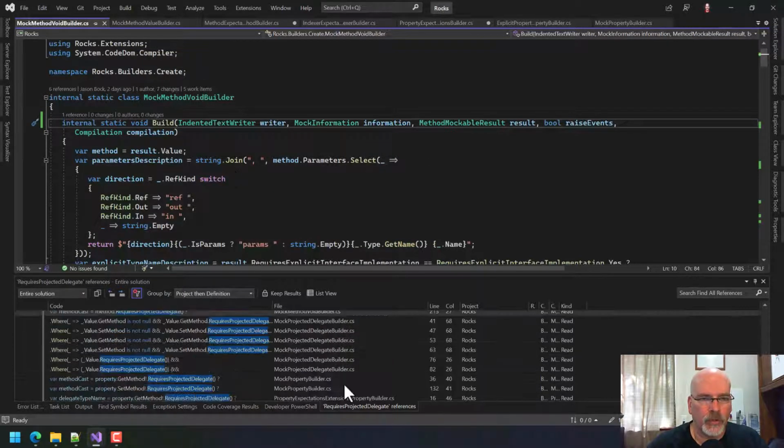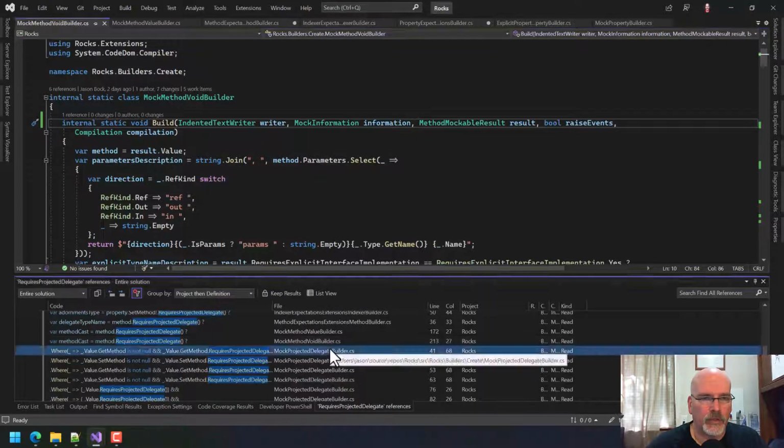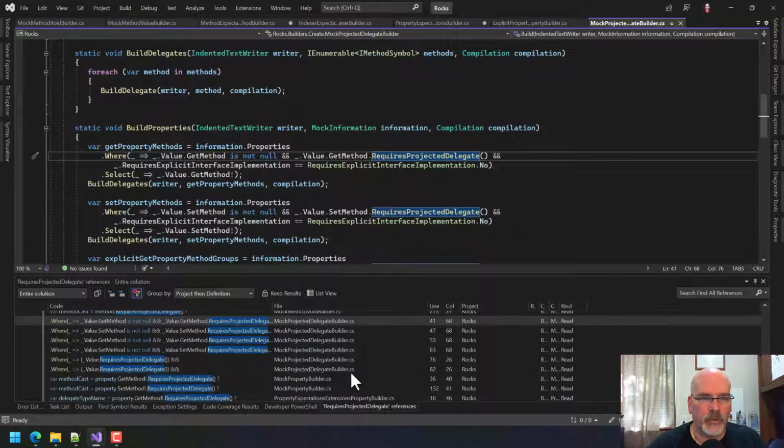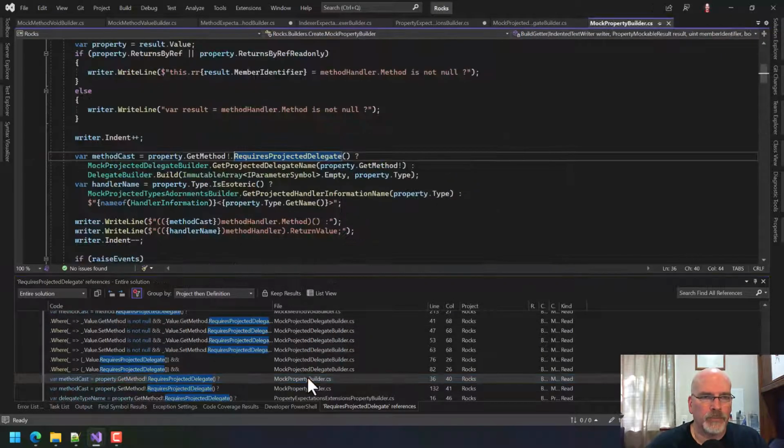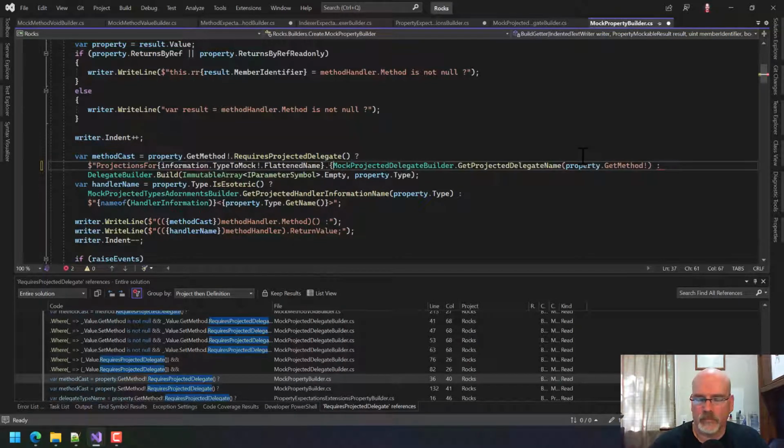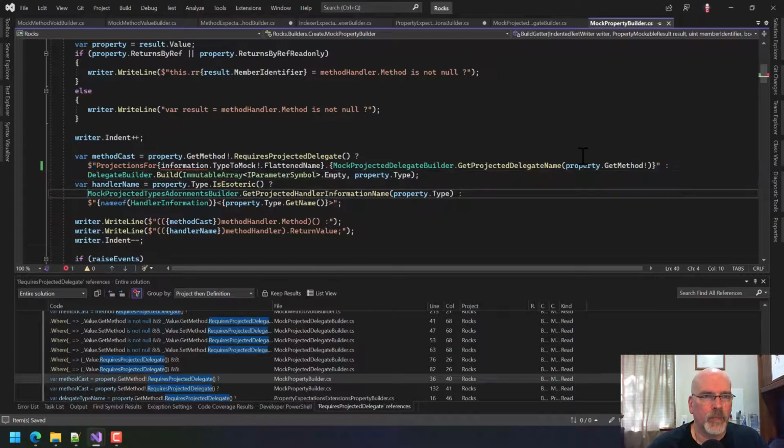All right, now the projected delegate builder, that's okay because that's just using, yeah, we don't care about those. Mock property builder. And yeah, we'll get back to you.